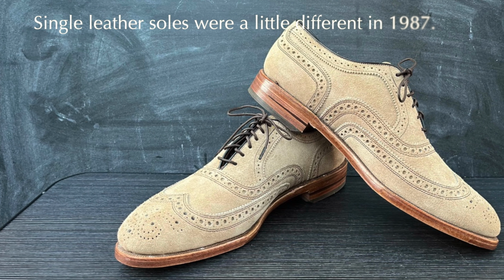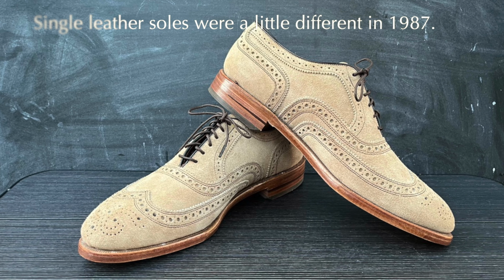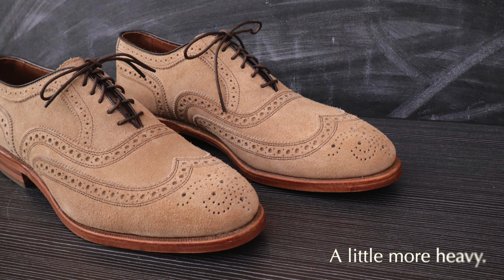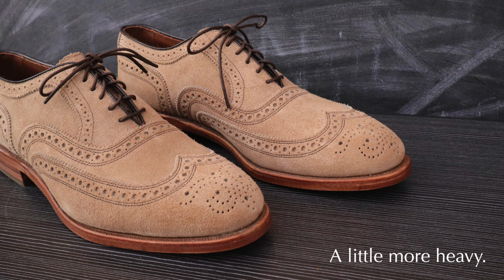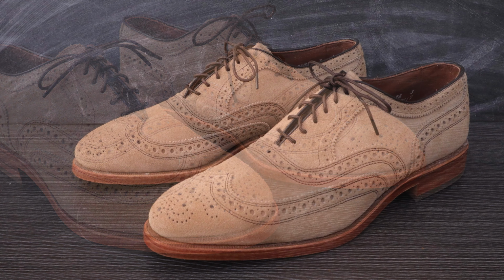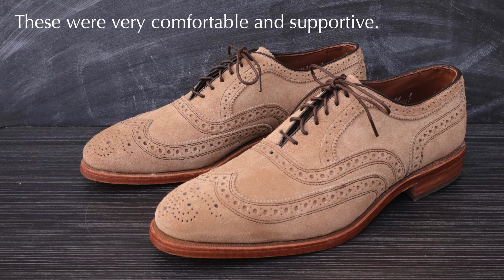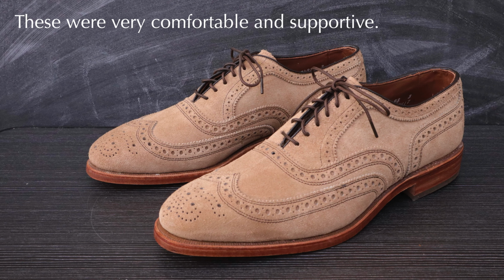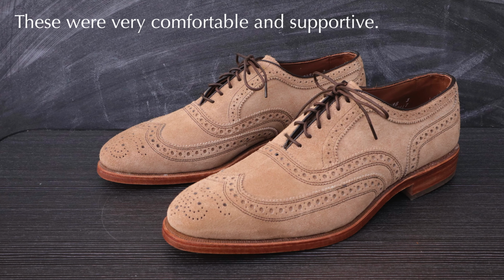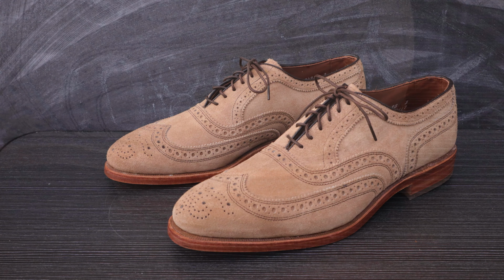This single leather sole, while it may look similar to more modern Allen Edmonds soles, is different. The first thing that I noticed is that it is a little heavier than the current single leather soles, and it's also more supportive. I recently wore these to work for the first time, and I was pleasantly surprised by not only how comfortable they were, but they were more supportive than current Allen Edmonds single leather soles. They were not stiff for being over 30 years old.